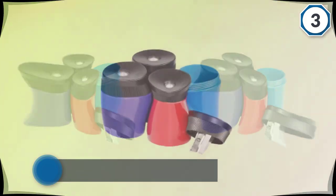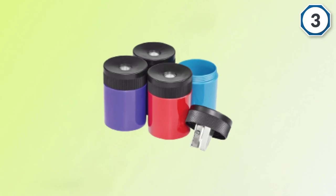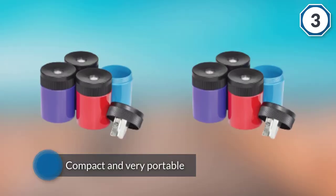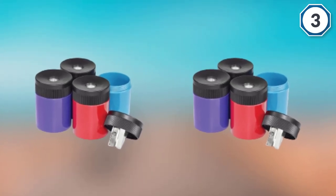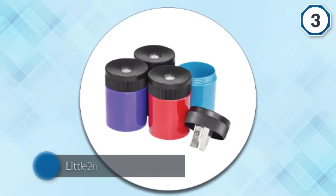It also has to be said that each particular sharpener is compact and very portable, which makes them ideal for a pencil case and workstation in almost any working environment. This little 2-inch manual pencil sharpener includes a metal blade attached to a screw-on container.